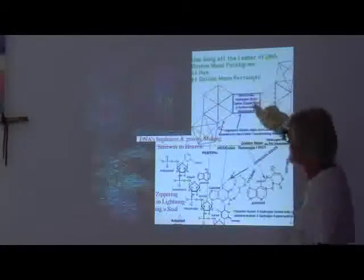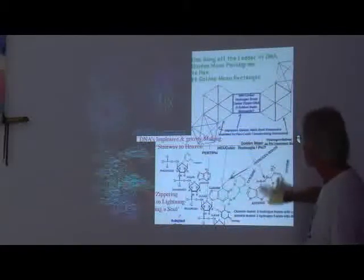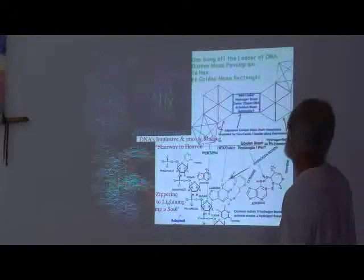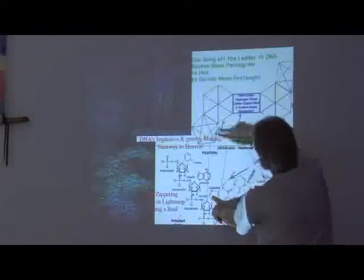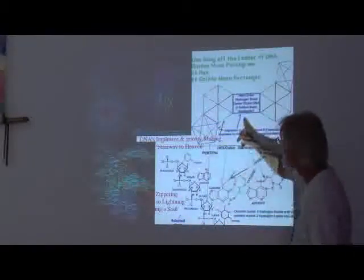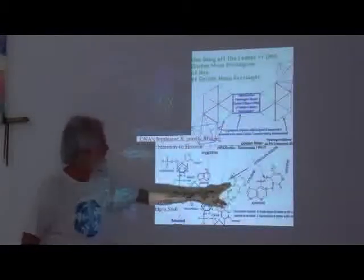Hex, pent, golden ratio rectangle. In biophysics, you have three possible pairs: adenine, thymine, guanine, cytosine. So these are called codon pairs. And you see you have a pent, a hex, and then right here you have a hydrogen bond at the center of the ladder. What did you learn about hydrogen this morning? Highly fractal, golden ratio everywhere, beautiful black hole maker, hydrogen, cool. This is Pat Flanagan stuff, you know, monatomic hydrogen. So here's a hydrogen bond right here, golden rectangle shape.